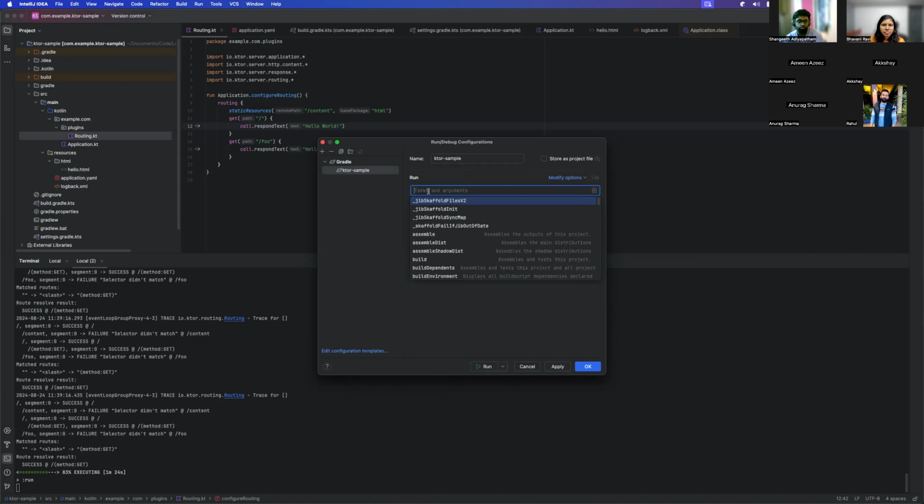-t, and then you don't have to specify gradlew, by the way. Just do -t and then build. Okay, so it says Ktor sample, and then build with auto reload. You can tell it in the name.